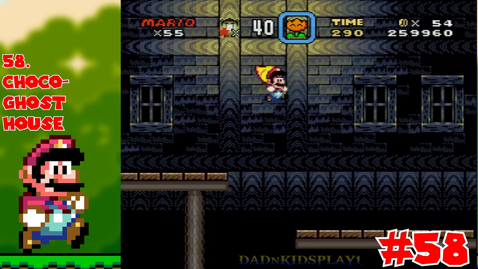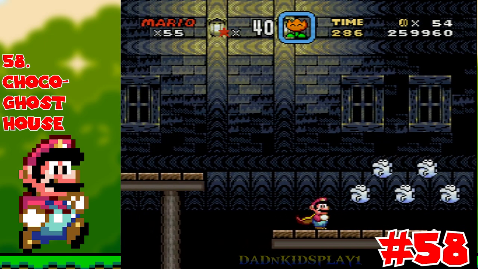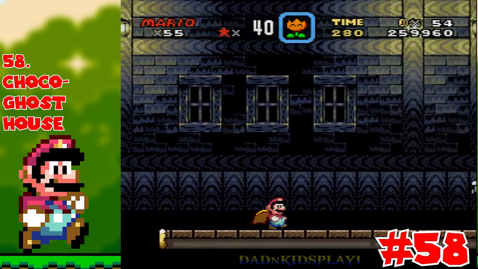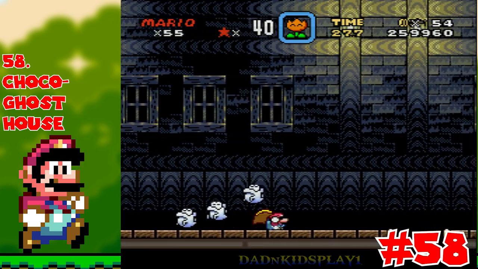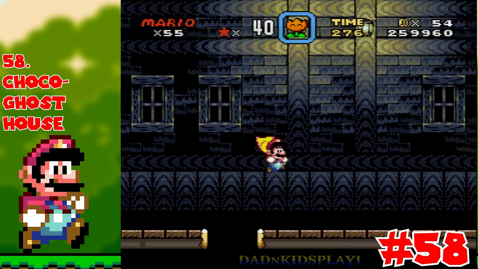After you clear a few platforms, you will come to a section with a moving pit and five Eeries. First, go to the left edge of this platform to give yourself room. Now avoid the Eeries and next clear the moving pit. Do the same thing here. Give yourself room from the moving pit, then try to avoid the Eeries.